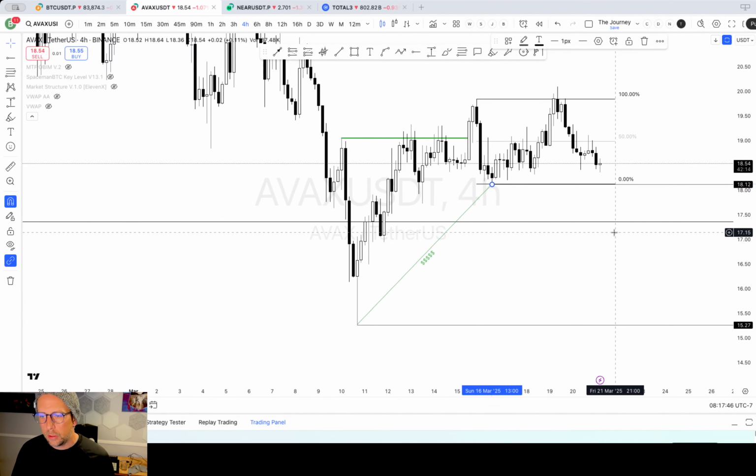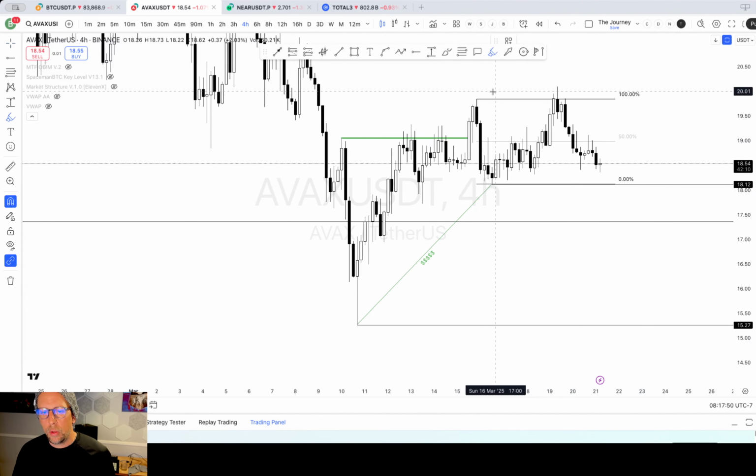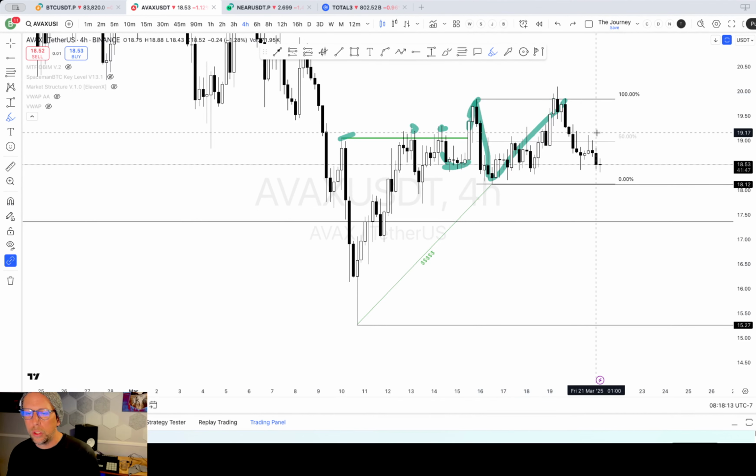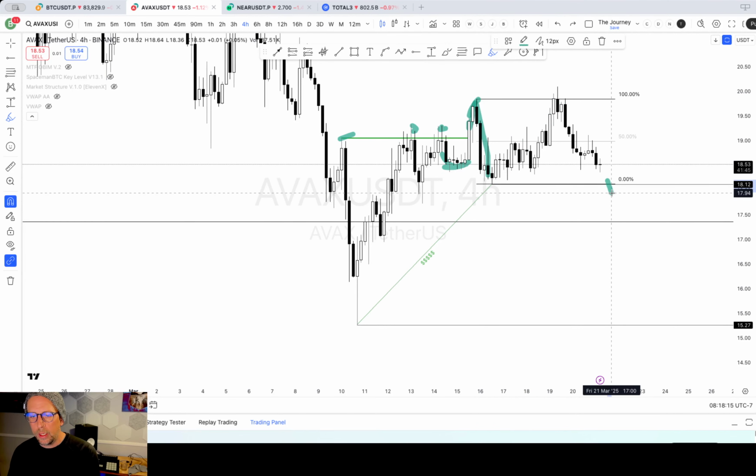I think looking for longs around 1812 makes a lot of sense to me. My general assessment on this is, you took an attempt at the 4-hour high, didn't work. Took another attempt, didn't work. Kind of got up there, finally worked. Finally had a bit of an initiation. Come back down, sweep out the late longs, come back up. Here's your problem. That's where the bear said, nah, go take a seat, guys. We're not ready for you yet, which essentially implies weakness here.